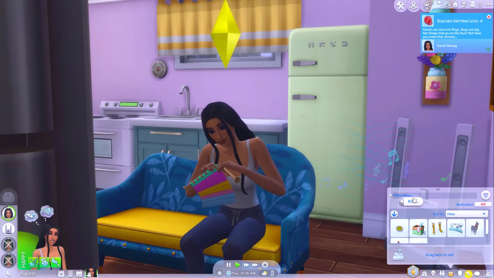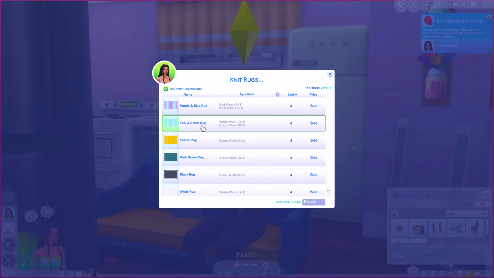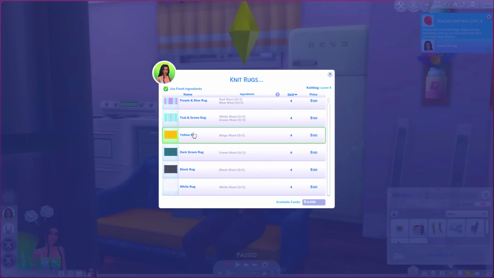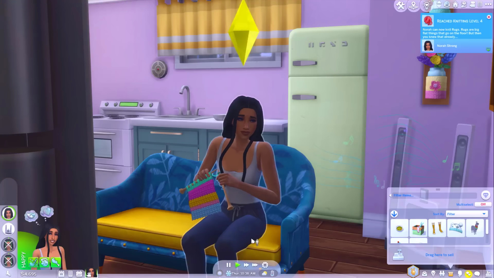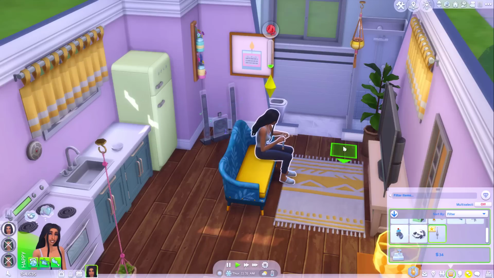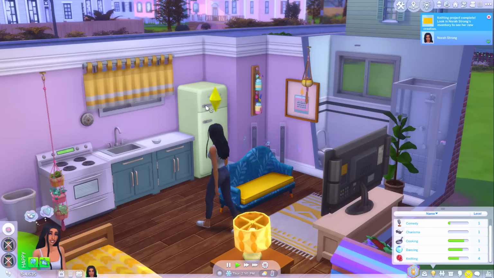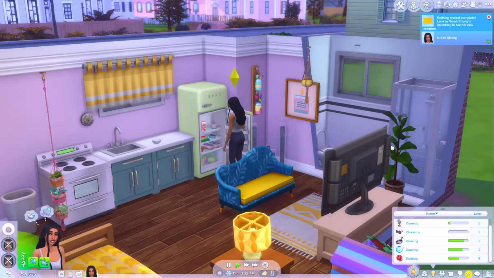I think what we'll do is we'll knit a rug and then maybe we'll adopt a dog or something. I think yellow would probably go best with our house. That's another planter done. Where should I put this one? Maybe here? Yeah, right in front of the bathroom. Rug complete. Okay, I think she's going to grab some cereal.